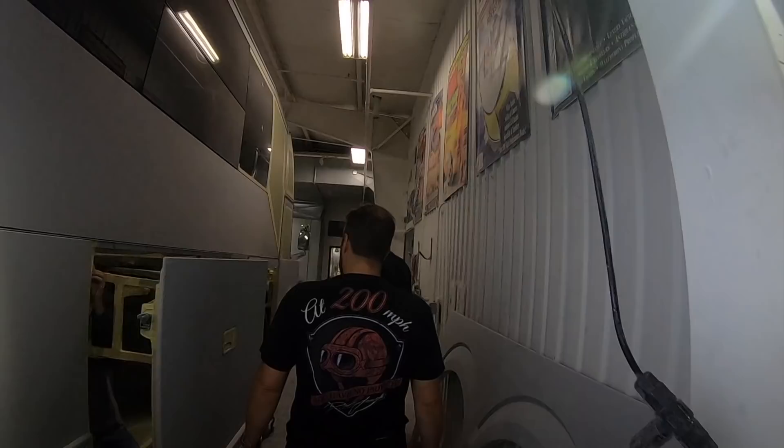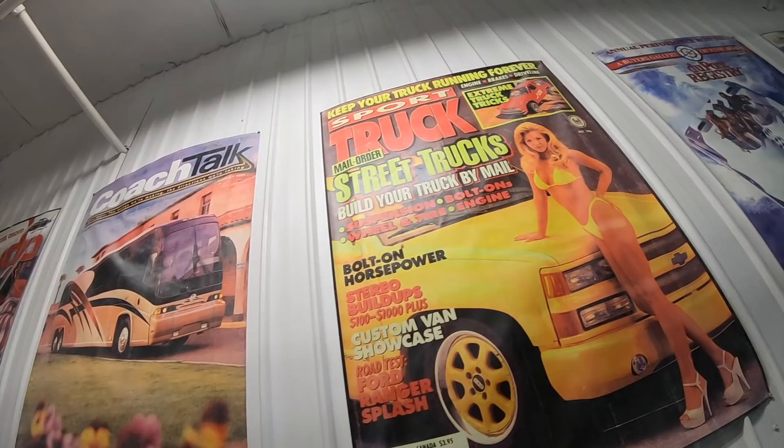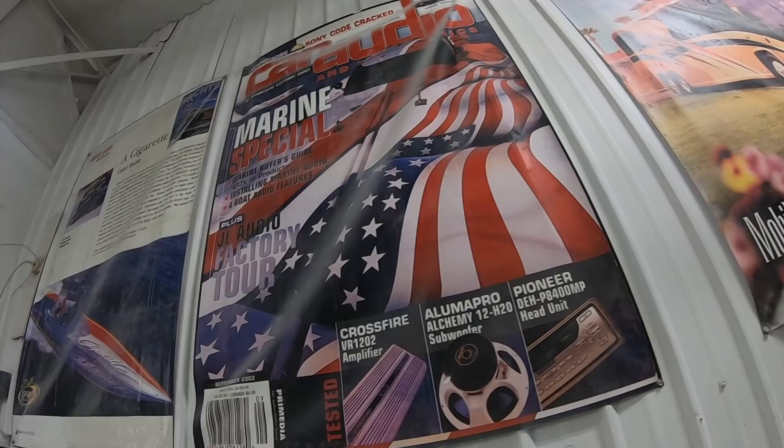The artwork doesn't stop — even back here they've got all kinds of awesome magazine covers, all projects that have run magazine covers all the way around the building. We've had a lot of magazine covers over the years with all kinds of different vehicles — and they've earned it too.